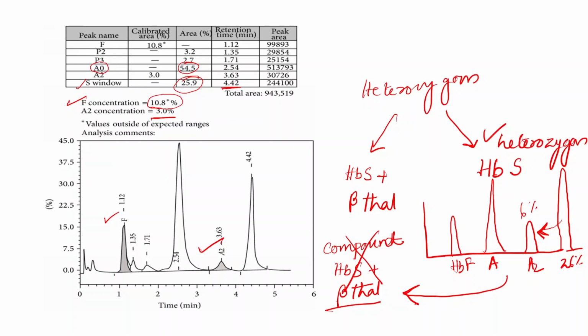Of course, if the HbA2 is around 6%, 7%, 8%, and also there is an increase in HbS, our first diagnosis should be a compound heterozygosity for HbS and beta thal. And if the A2 is around 3.5 or well within the normal range, 3.1 or 3.0, then it is a simple heterozygosity for HbS.